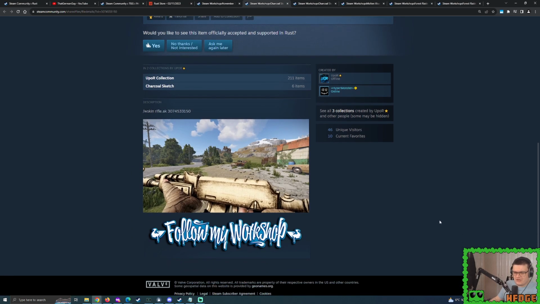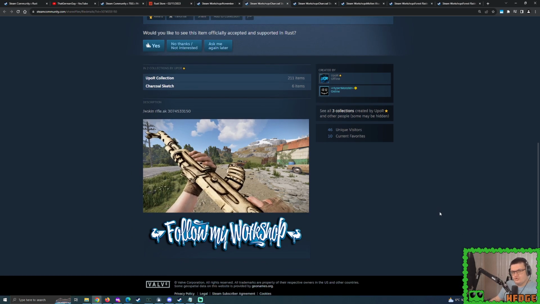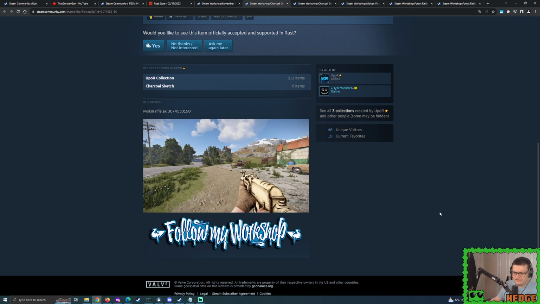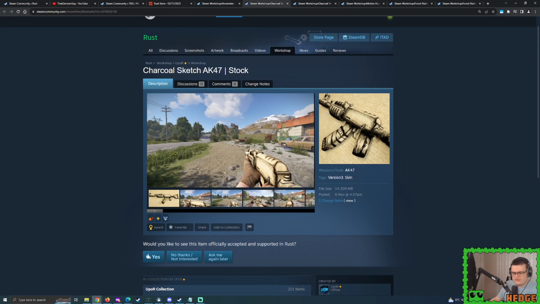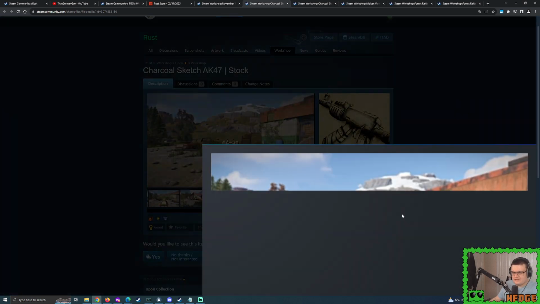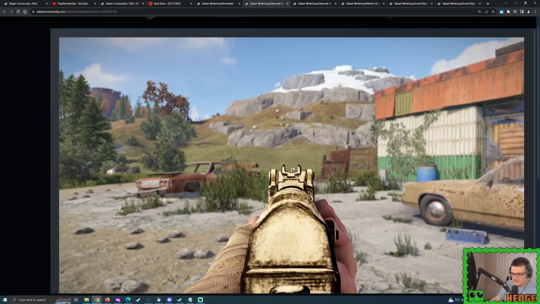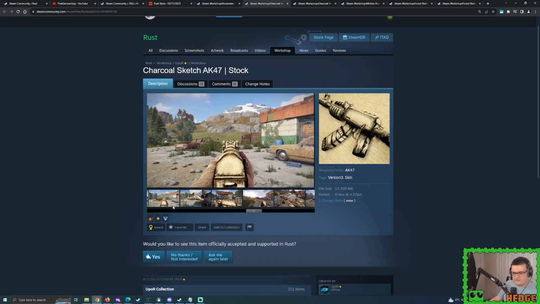Upor and Hypermonster have produced a brand new charcoal sketch weapon, and it's the AK-47 this time. Very nice little gift there. You can see all of it. So, aim down the sight, please. What do we see? It's just a perfectly simple, yellowy, whitish aim sight. Nothing super standout, but hey, it's not supposed to look super standout.